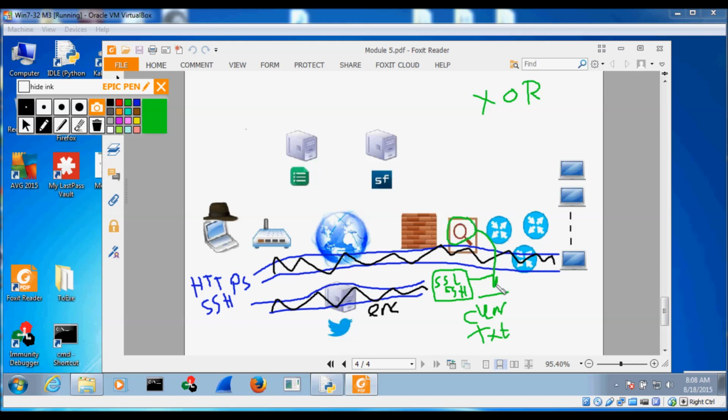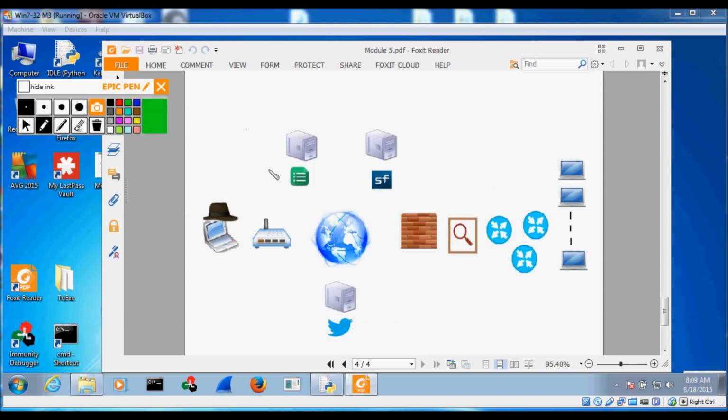And one more note here, by the way: many modern firewalls or next-generation firewalls can terminate the SSL and SSH encryption for inspection purposes. Alright, let's jump to the coding part. Let me just minimize this PDF file and open our script here. Okay, let's move to the first section.